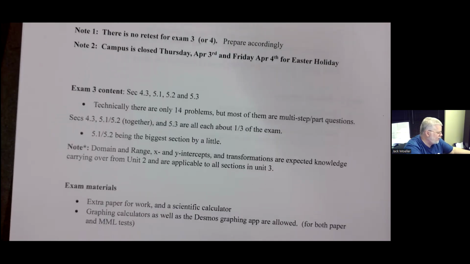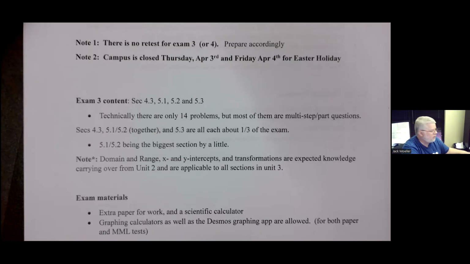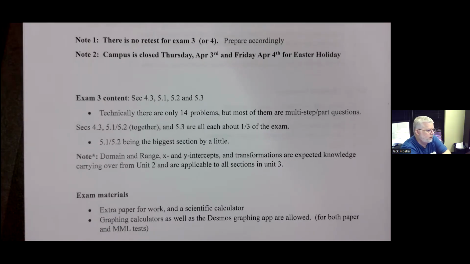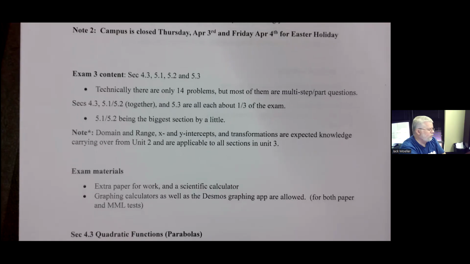All right, so what is on this test? If it feels like this test comes up quick, it is because there are really only 3 primary sections. Even though there is a lot packed in those sections, there are only 3 sections. There are 14 questions on the test, but as you've seen in the homework, there are a lot of multi-step questions. If you broke it down by number of questions, there's maybe 30 at least, since many of these questions have 2 or 3 or 4 parts to them.